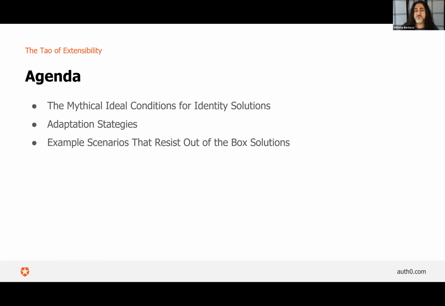Then we are going to analyze the different ways in which products can bake in some margin, some impedance mismatch management that will allow you to use that product even in conditions that are not perfectly ideal. And we'll see that different approaches have different characteristics, different costs, different expressive power. And then I'll probably run out of time before that, but we'll take a high-level look at scenarios that often break down, situations where you find yourself having to use those extensibility points in order to address your problem.